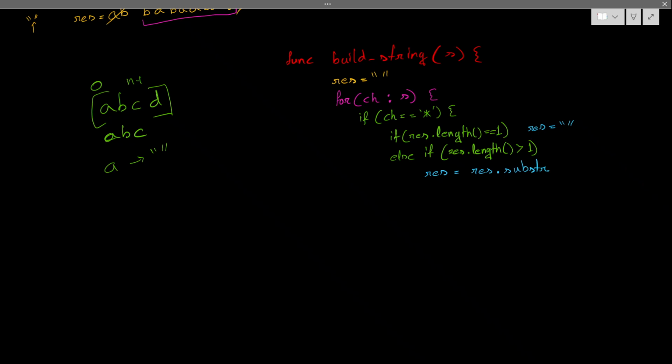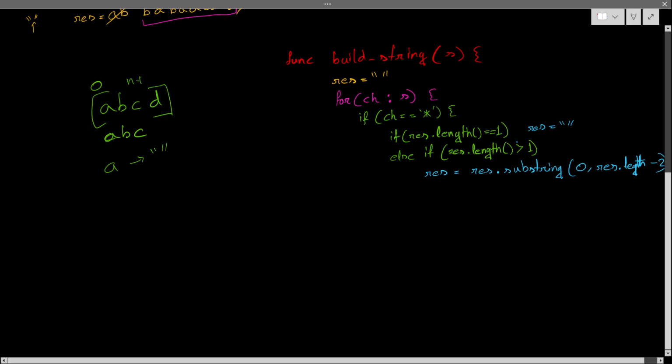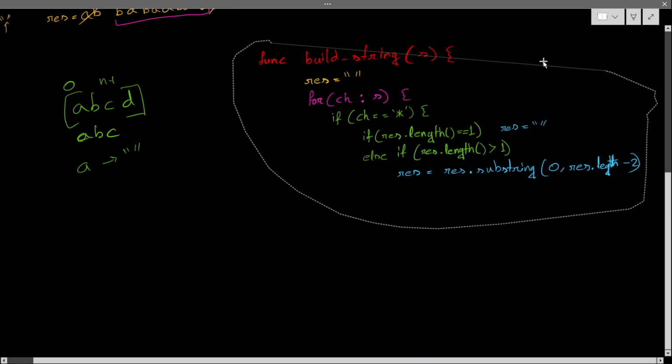I'm taking the substring of result, from the 0th index, the beginning index, to the index up to which I want to take. That is result dot length minus 2. Okay, so that we have to take.